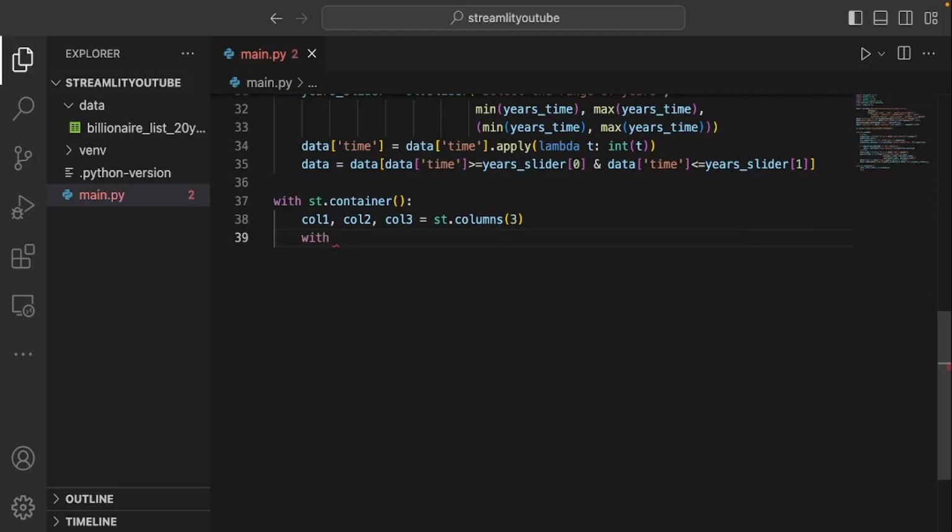So with column 1, in the context of column 1, I'm going to put their metrics. So I want to know the number of billionaires that we have in the data. So I'm going to have here billionaires.